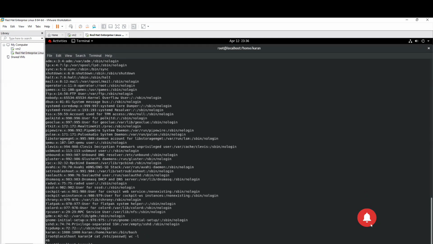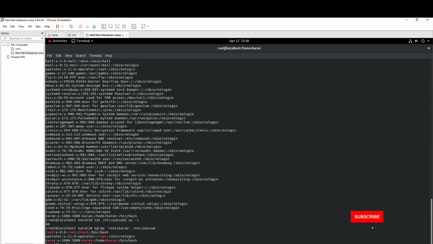But when it comes to egrep, what it is doing is actually filtering out the words. It is not combining anything. So /etc/passwd, it is just filtering out the words from the file. So it is filtering out more than one word when it comes to egrep.